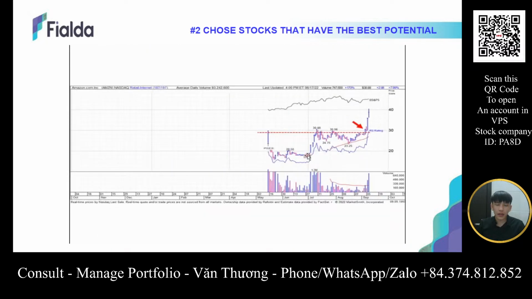Okay. Number four is the recent IPO coming out of the base. So you can see here this is Amazon in 1997. I never buy a stock before IPO, or when the stock doesn't form a base. I usually buy a stock when it forms the first base. Okay, the first base. You can see here this is the VCP.